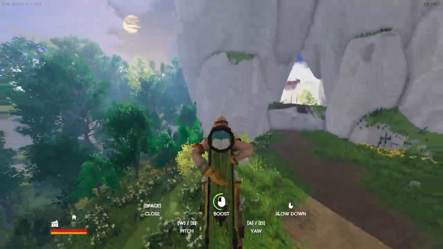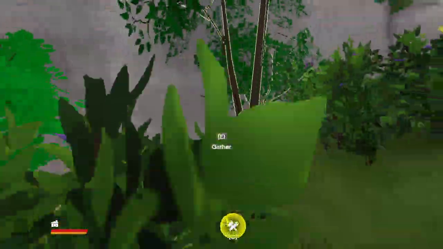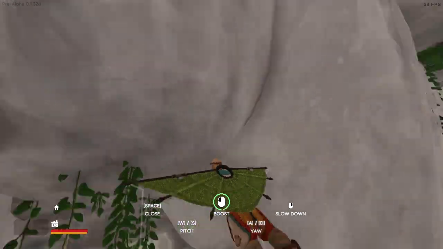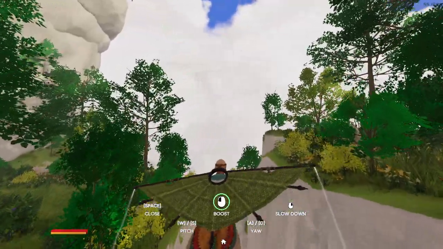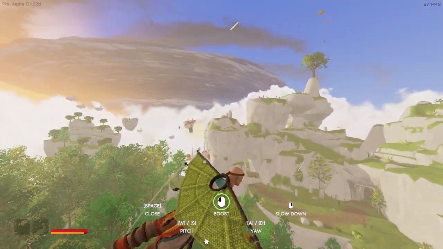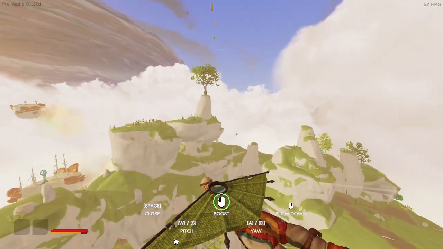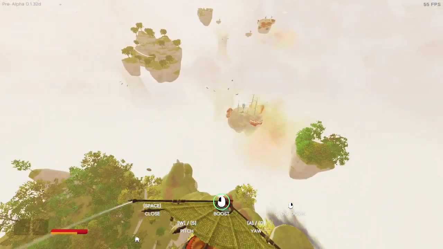And how do we pitch? Okay, yep. That's why I was crashing. So when we want to pitch up, it will be S. Seems to be we have constant forward momentum. Let's try and get up here to the top of this island and see if there's much out this way. We do have a boost, and we can slow down as well.